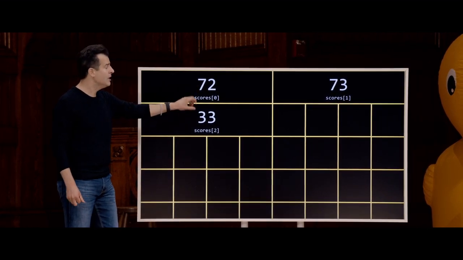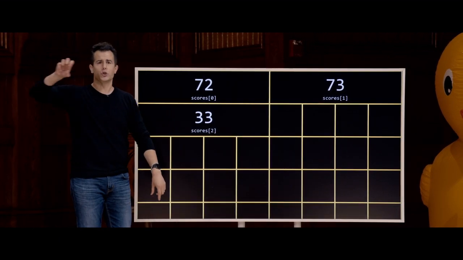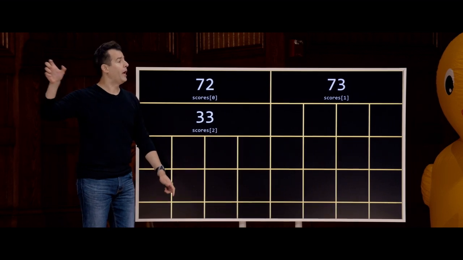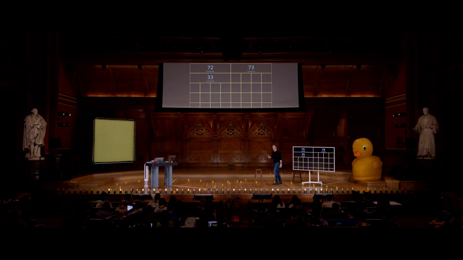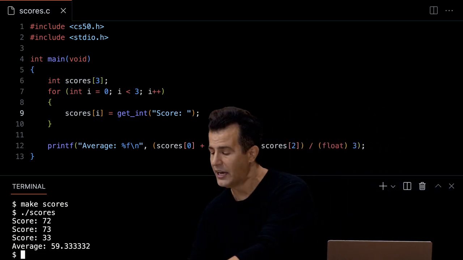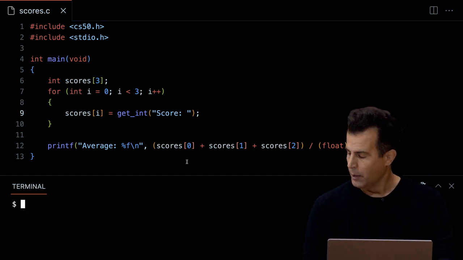And that's important. Why? Because the brackets indicate 0, 1, 2, that each of these integers is just one integer away from the next. It can't be randomly down here all of a sudden. It's got to be back to back to back. All right, now equipped with that paradigm, what more could we actually do here? Well, it turns out it's worth knowing that it's possible in code to even pass arrays around as arguments. And let me just whip this program up somewhat quickly just so you've seen it before long.